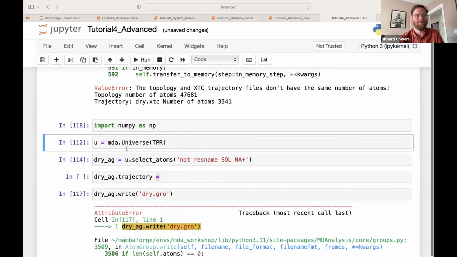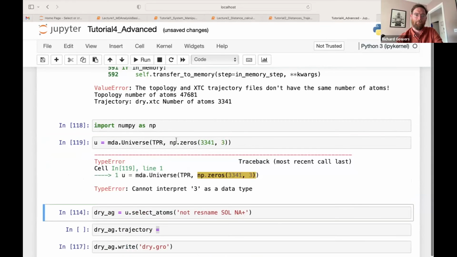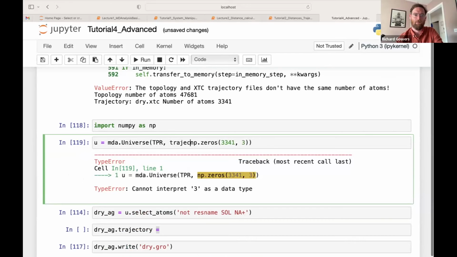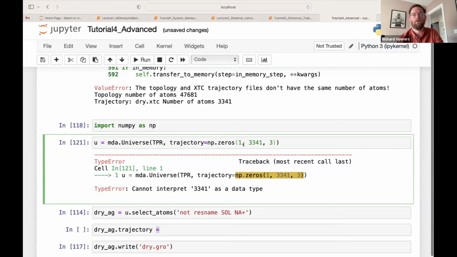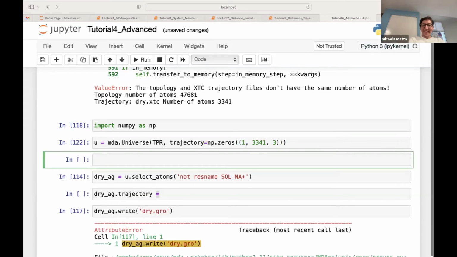Then what you can do is when you create your universe, if you pass in a NumPy array, you need a parenthesis. 99% parentheses. So what I've done here is that the trajectory file that I've passed in has been a NumPy array.